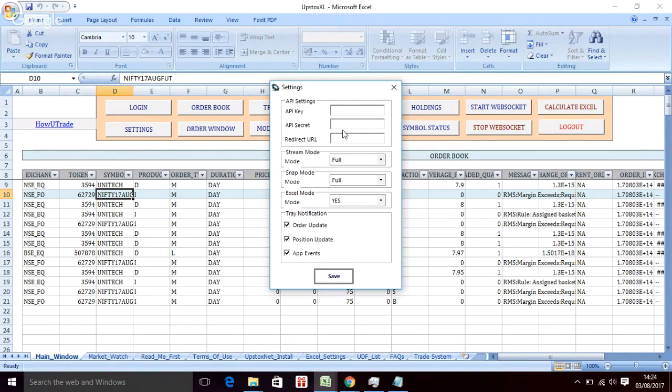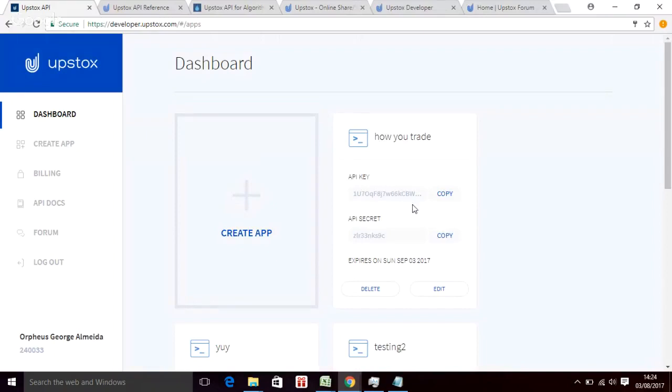So once you get this as blank, what you need to do is remember that we created this app, which is nothing but a UCC and a password, or some kind of UCC and password. So you just need to copy these fields out there. If this application is not created, then you won't be able to use that particular Excel sheet. So you just need to create this application.